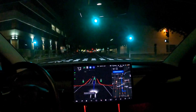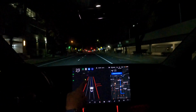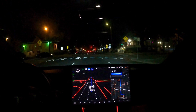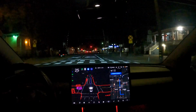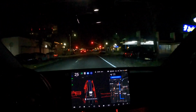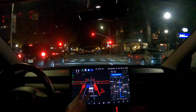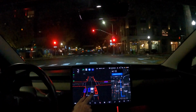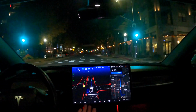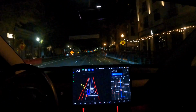Forgot I had disengaged. Yeah, see, it's all white now once the vision can see it, and then it goes. I think that's why I keep getting pushed to the right-hand lane everywhere I'm driving. I'm always in the right. So there definitely still are some programming issues that need to be addressed with the lane behavior, selecting the lanes, because since it keeps going yellow, it's going to make your car stay in the right, and I think that's why we keep seeing nearly all of the testers get pushed to right-hand lanes.